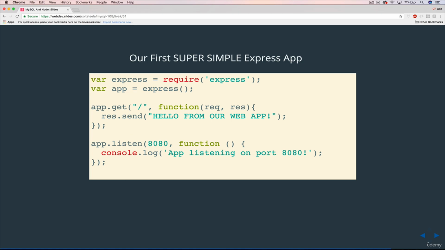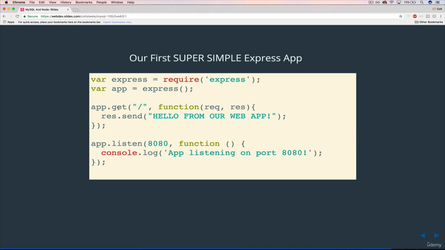So every route, there is a callback. Just like when we were working with MySQL, a callback is code that runs after something happens or at a later date. So this code only runs whenever a request is hit to slash. Eventually we'll have code where we have 5 or 6 routes, different web pages. We want to run different code depending on the web page that's being asked for. So this is how we do it.